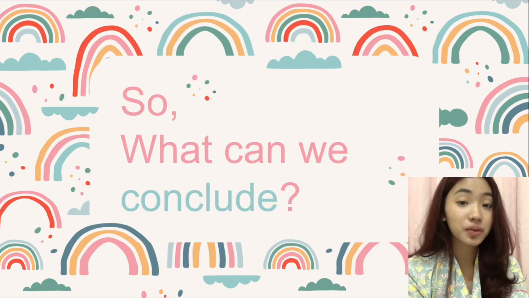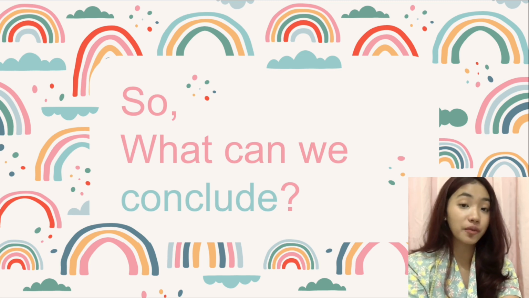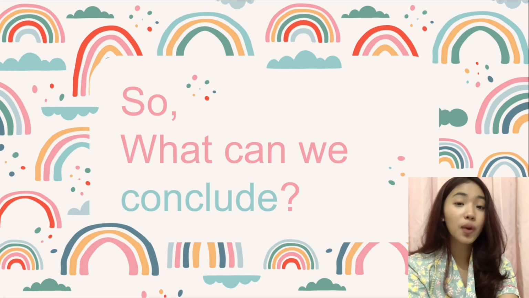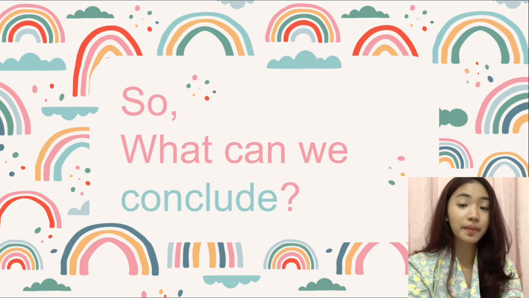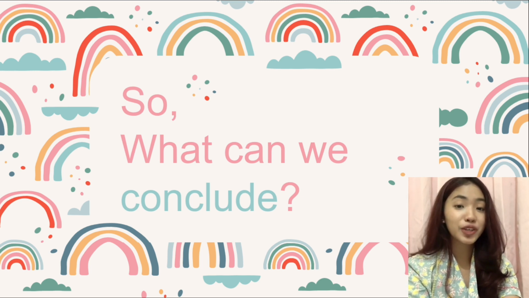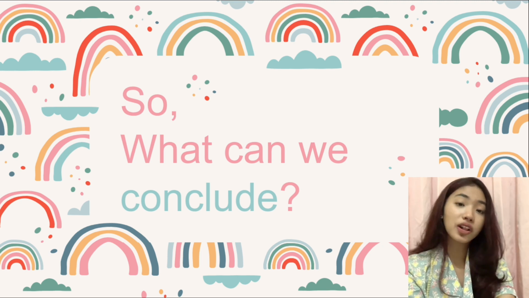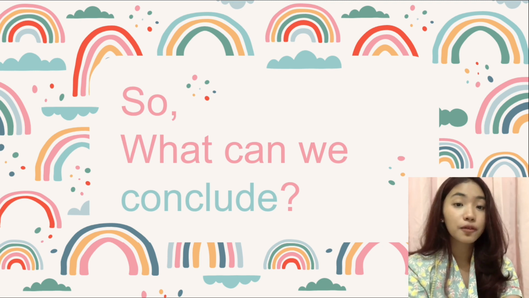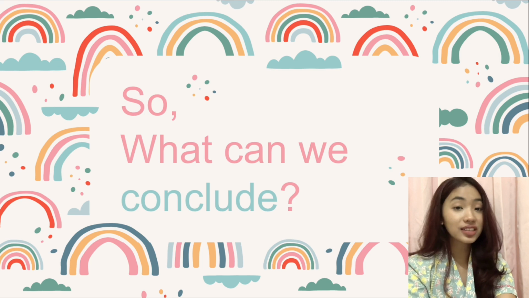That's all of my explanation about polite request. It's amazing that you are almost at the end of the video. But before that, what can we conclude from the explanation? A polite request is when you ask someone for something in a polite way. You have to always be polite when requesting something because you might be asking something that will be really difficult for the other person to do. For making a polite request, you can use models in 3 different situation types. First, formal models. Second, informal models. And the last, semi-formal models.